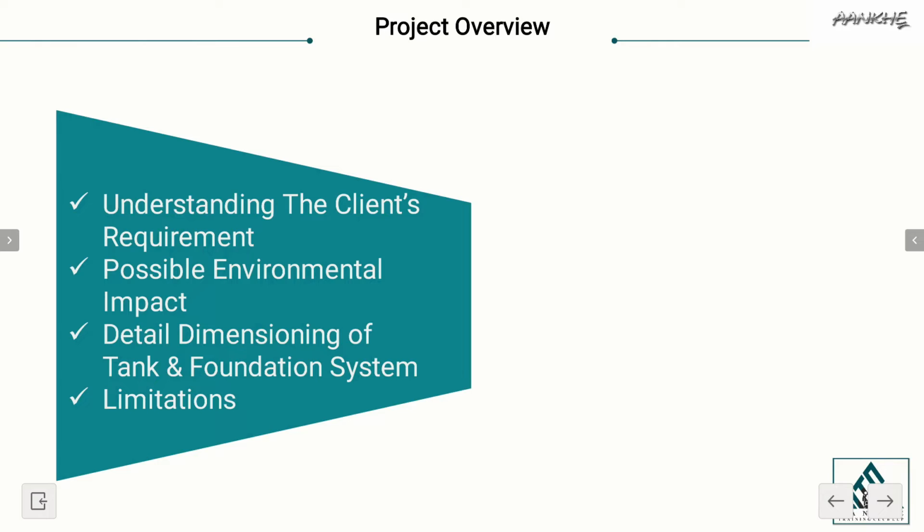Then comes the detailed dimensioning of the tank and foundation system. As we have already told you, it is inside a plant, that means it is not a greenfield project. Though the project is very new, the space is very constrained. So keeping it in mind, you have to plan accordingly so that other facilities or available structures do not get any impact due to your construction. Then your limitations again include limitations regarding boundary and existing structures.